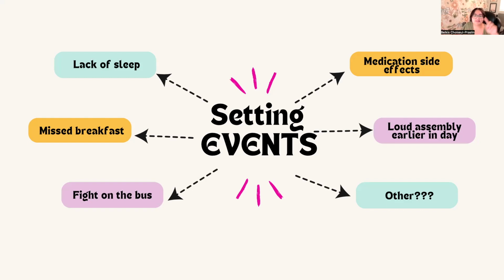But being aware of the setting events will also help us interpret behavior more compassionately and help us actually plan proactively. If we know that a student is coming into our classrooms dysregulated, hungry, we might be able to adjust our expectations, offer a sensory break, a breakfast snack, or change the order of activities that might better support them.